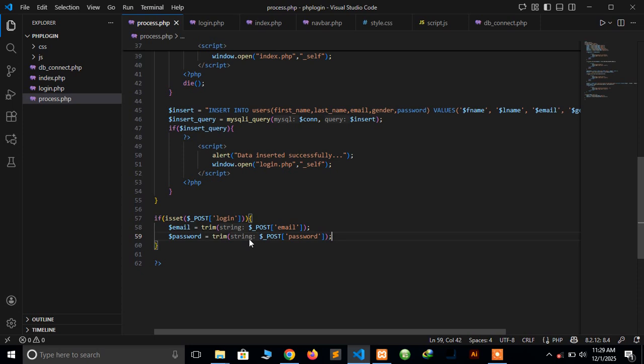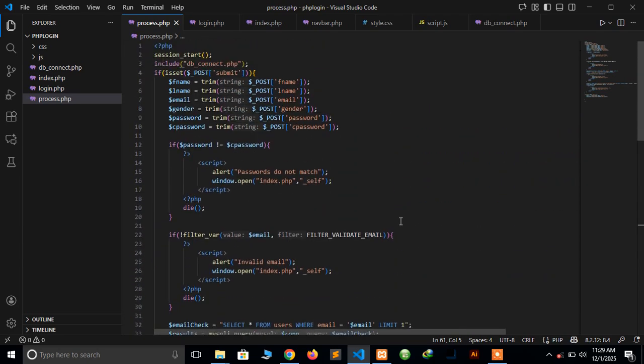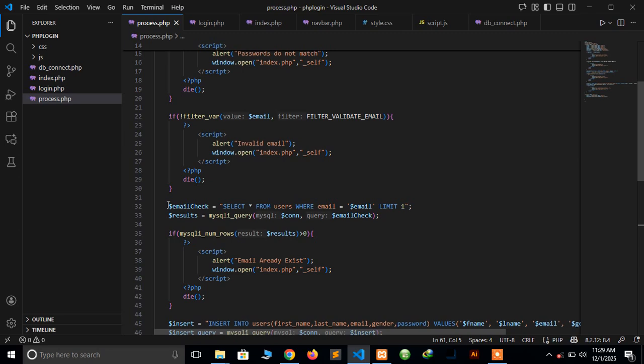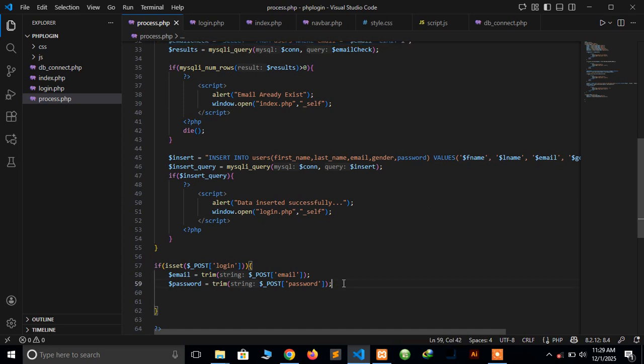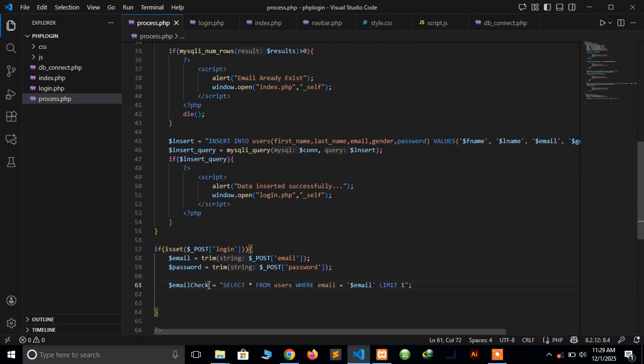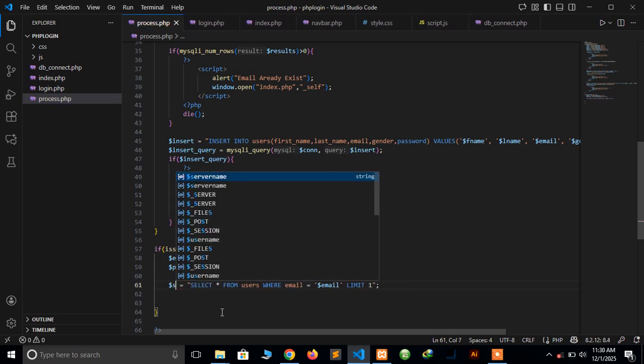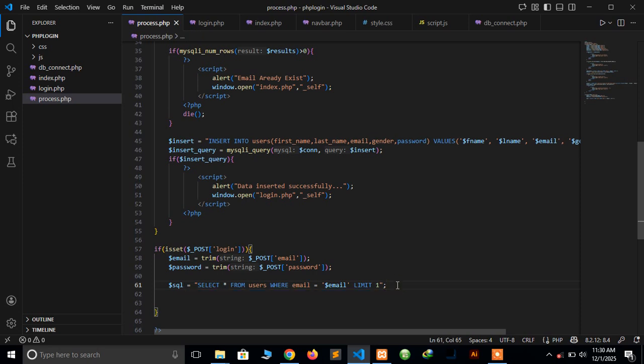Okay, so now that we have got this information, we can use these variables to do whatever we want. So we are going to select all from the database. Let's use this code here. So let's change the name to be login. Let's make it SQL. Okay, so SQL here, and then select all from users where email is equal to the one that we have typed here.